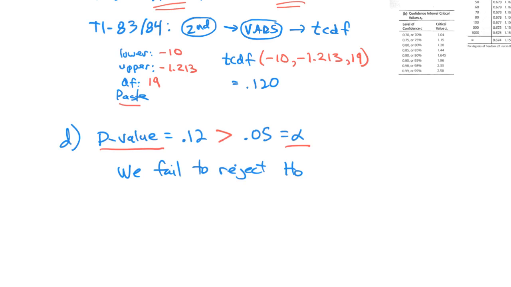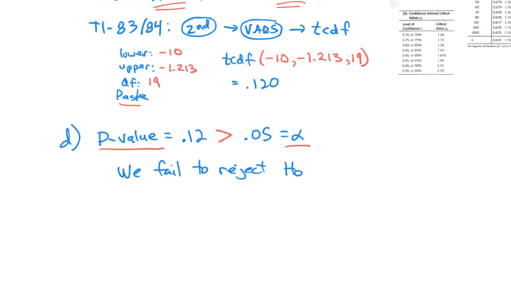Remember, we're not proving it's true. We're saying at this time, based on the sample that we got, we're just going to stick with the null hypothesis. This sample wasn't strong enough to make us reject the null hypothesis. So to answer the book's question, we would say the data are not statistically significant. I don't typically ask about that, but the book always says that. So we failed to reject H naught, which is saying that the data are not statistically significant.